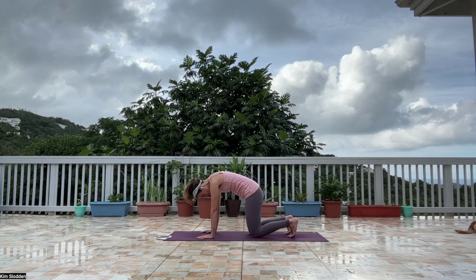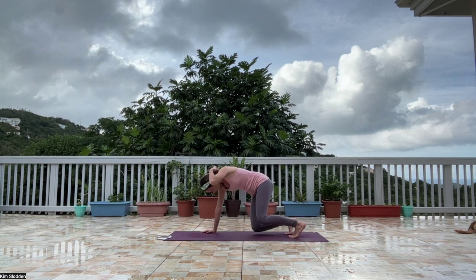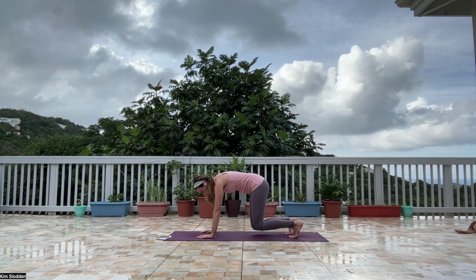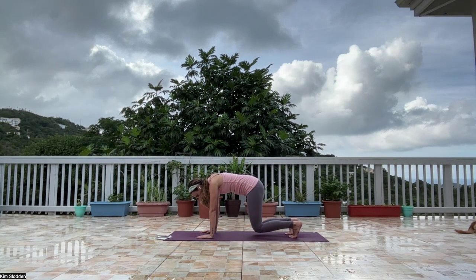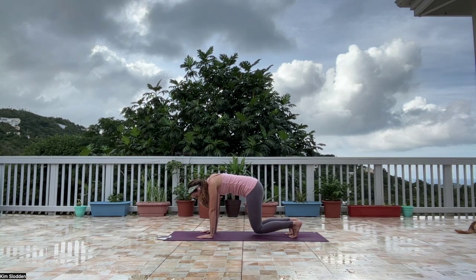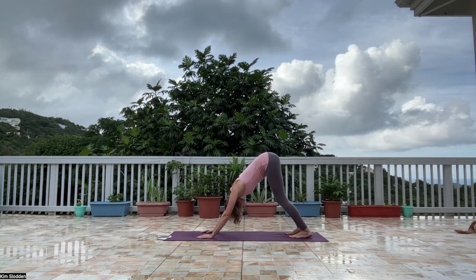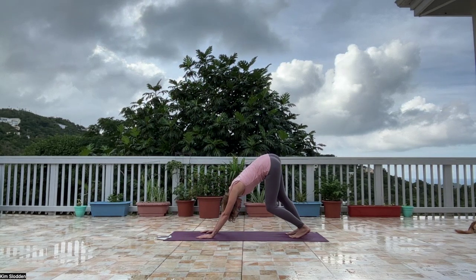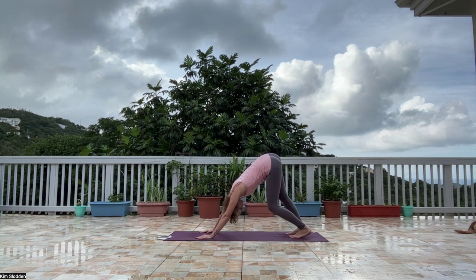Tuck the toes. We're going to lift the knees for 5 seconds. Deep breaths. Inhale. Exhale. Inhale. Exhale. Inhale one more time. Exhale, hold. And inhale, lift the tailbone, reaching the heels down, walking out the knees for our down dog, really keeping those hands spread wide.